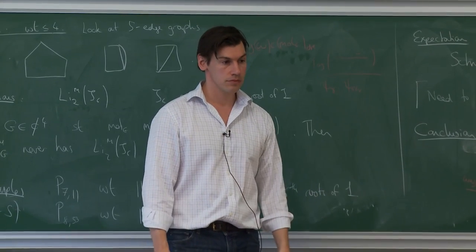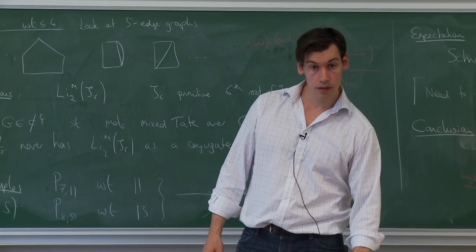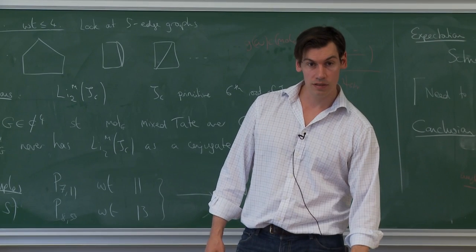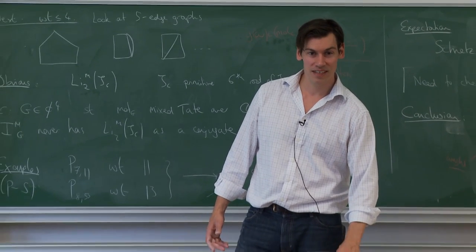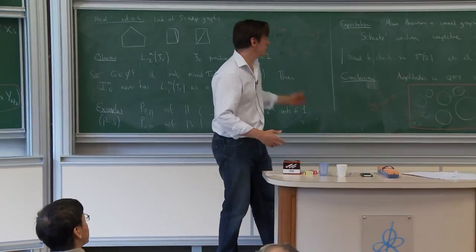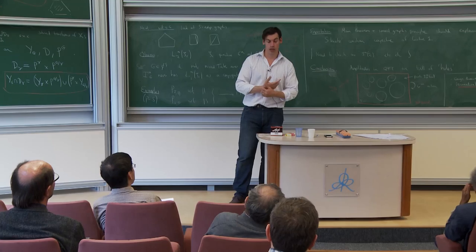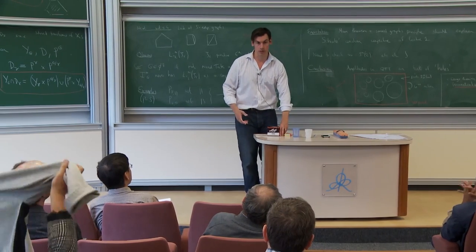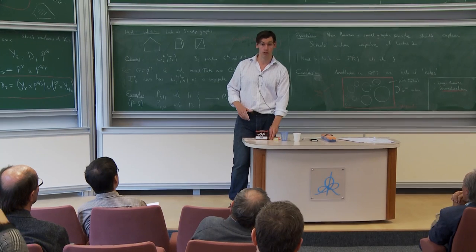I mean, just a vague question, but what are the possible periods? What are the possible periods? In physics, we don't know. We have no clue. So in the olden days, there were these conjectures, in the case of phi to the four theory, that they would be all multiple zeta values, for example. And that's been a lot of work due to myself and collaborators showing that that's completely false.